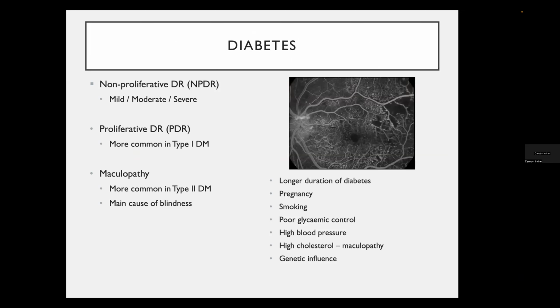Loads of you will come across people with diabetes. Diabetes gets into every branch of medicine. The main types are the non-proliferative, proliferative, and then the maculopathy. So this ties in with what we've just seen with the macular degeneration. Leaky blood vessels are a cause of problems all over the body, and the leaky ones in macular degeneration are quite deep. They're in the choroid, whereas the leaky ones in diabetes are the superficial ones, the ones that we can see. So they're the retinal vessels. So slightly different vessels are leaking, but the underlying problem is the same, that they're leaking.